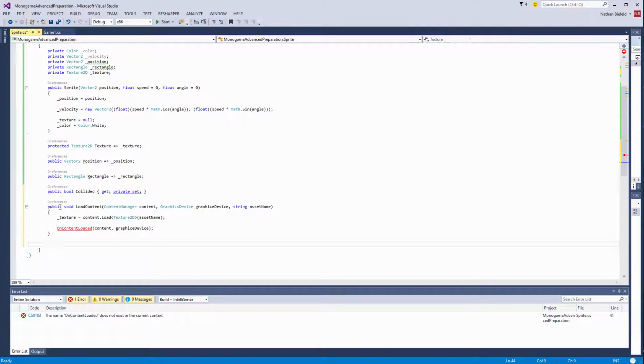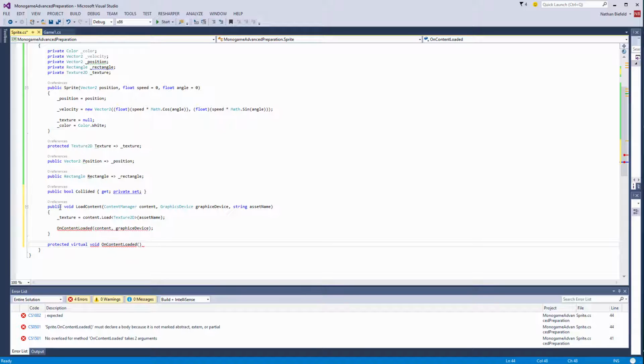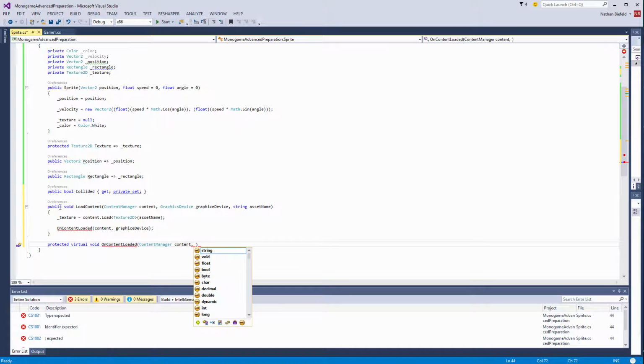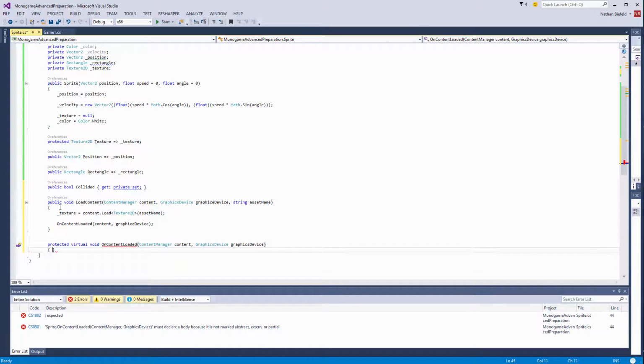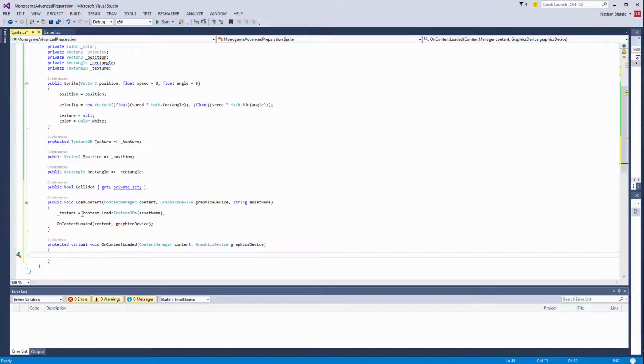Now that method does not exist, so let's go ahead and create that. Protected virtual void OnContentLoaded, ContentManager content. Let's finish building the method here. Why are we doing this?